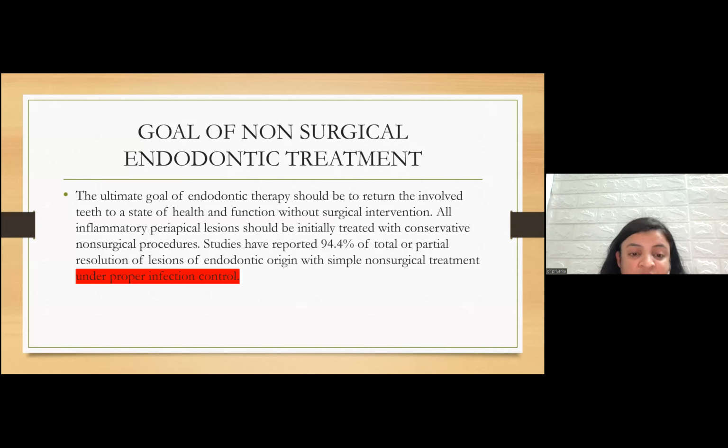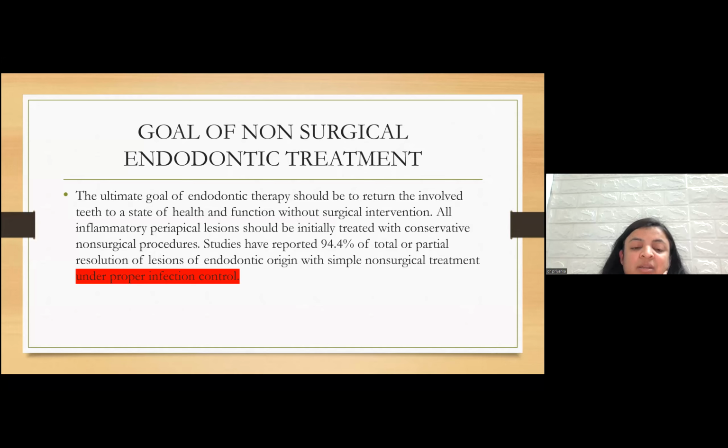And if you want to achieve proper infection control, you need to disinfect your canal properly with sodium hypochlorite, EDTA, chlorhexidine, whatever resources we have in our hand, we need to use it. But whenever we use chlorhexidine, EDTA, or sodium hypochlorite, it is always mandatory that we put saline as an intermediate irrigating solution in between hypochlorite and chlorhexidine, or in between hypochlorite and EDTA, because if we mix them, it will form a precipitate known as PCA precipitate, parachloroaniline, which will block the canal wall, and we won't be able to achieve a monoblock.